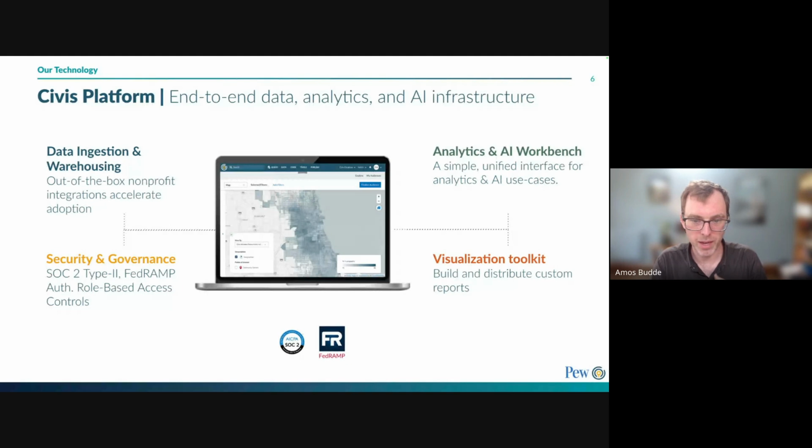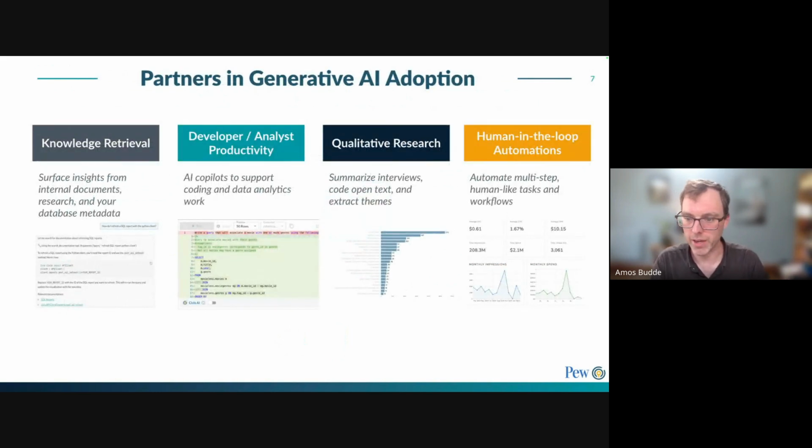And we'll talk about this feature that is very squarely in the analytics and AI workbench. So this is a new feature that is going to support that core use case. I also just want to say, related to this, that in 2025, Civis has expanded its mission to include something that we see as really important for data analytics. Maybe that's obvious right now. We're talking about generative AI. And we want to be partners with folks on this journey. It's really clear that large language models have a big role to play in data analytics work of the future.